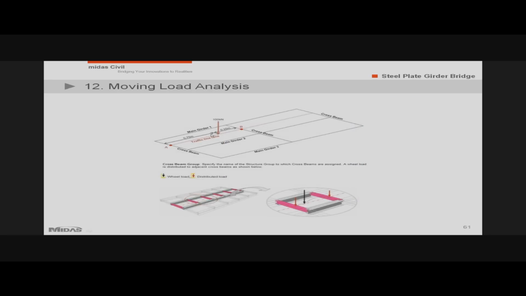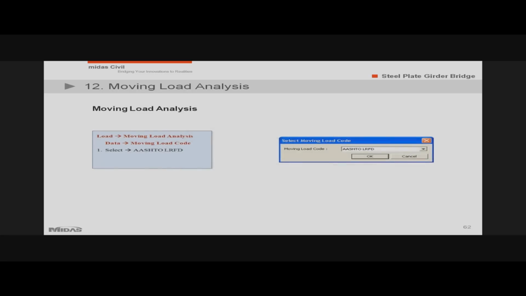So this is how it is performed. Let's say you have the vehicle wheel load here, and this is the grillage model. These are the cross beams, this is the main girder. Then first it divides the wheel load into the surrounding cross beams based on the simply supported beam approach. So if it is 100 kilonewton, 75 will go at B, 25 will go at A, and then it will be transferred to the main girders. So this is how the load is transferred. You can see the load here, it is transferred to the surrounding cross beams and then the analysis is performed.